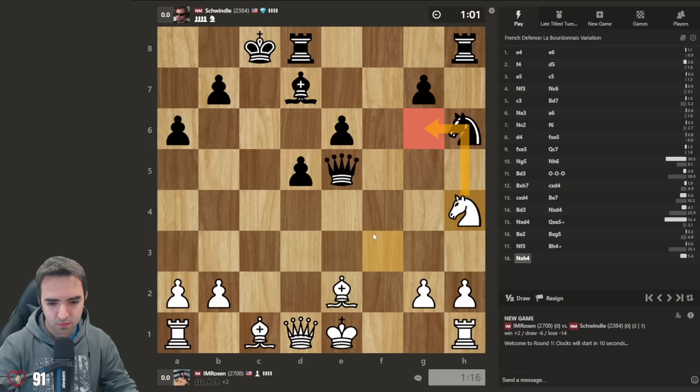I think I get away with taking first. Because if takes, takes, the knight's trapped. King here, here, here, I have c4. I'll have three pawns for the exchange. And this should be winning.